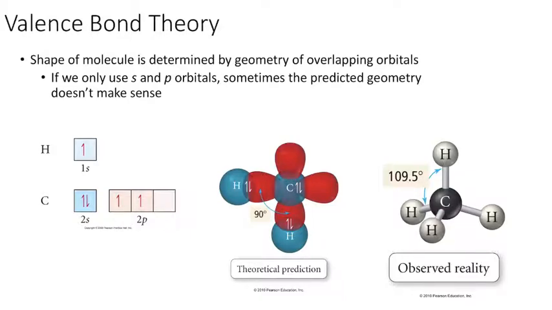Not only that, but if you consider standard atomic orbitals, the bonds between carbon and those two hydrogens would only occur at 90-degree angles. So A, standard atomic orbitals don't explain the number of hydrogens that bond to a carbon in methane, which is 4, and B, they don't explain the bond angle that we observe with methane, which is 109.5 degrees, or a tetrahedral molecule. How do we account for this?